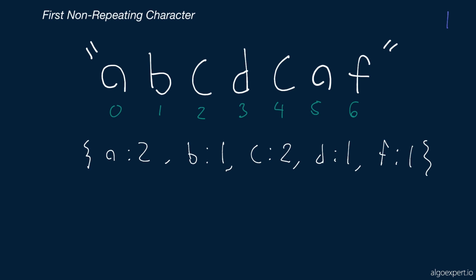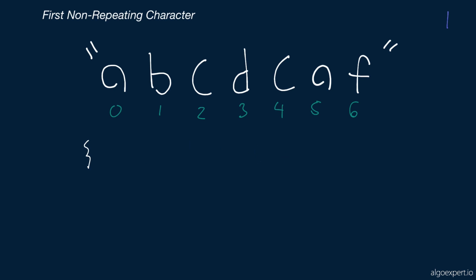Now that we know all of the frequencies, all we need to do is loop through our string here, and at every character, check its frequency in our hash table. If the frequency is equal to 1, like in this case, when B is equal to 1, that means that this is the first non-repeating character, because it's the first character that we found that has a frequency equal to 1, and so we can go ahead and return that character. So again, the basic idea here is let's count how many times all of these characters exist, then let's loop through the characters from left to right, and as soon as we find a character that only occurs one time in the string, just return that, because that is going to be the first non-repeating character. So let's go through this more formally, and I'll show you exactly how this would work.